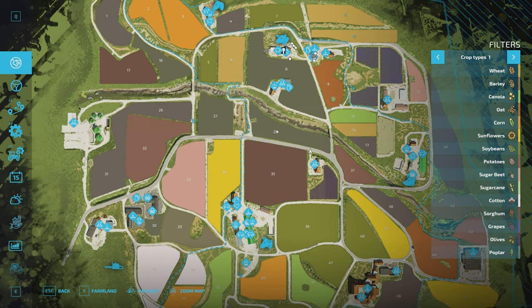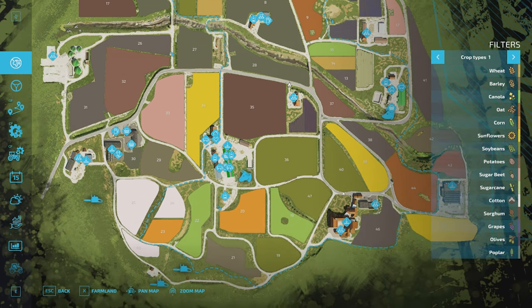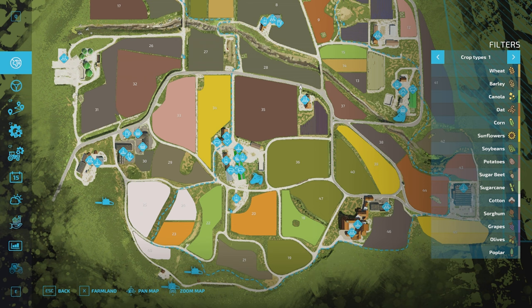So back to the PDA here. We are here. So we've done this little bit. We started here. We've come all the way around here. We're going to jump over to here to look at the mill. And then we'll head down and try and continue to do our little loop. So we'll head down here into the town. I want you to see the town here.